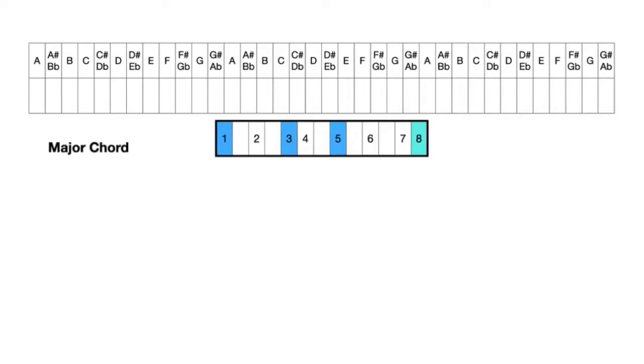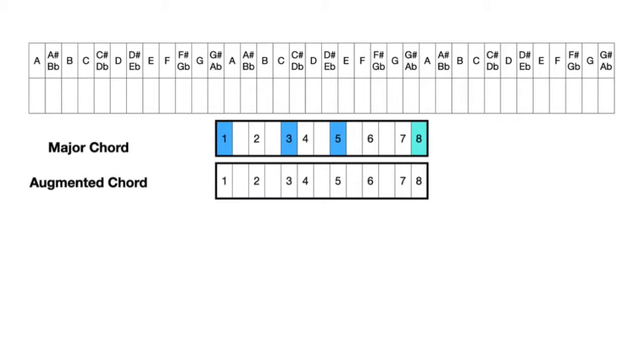And I'll just go a little bit into some more advanced chords. Here's a major chord pattern for reference. An augmented chord means that we use the root, the third, and the sharpened 5th. And then if you take note of the 8th, which is just starting again with the root note, see how the distance between the 3 notes is exactly equal.